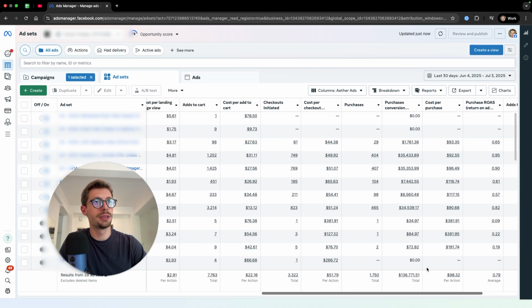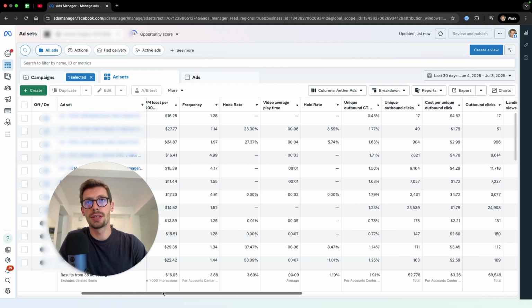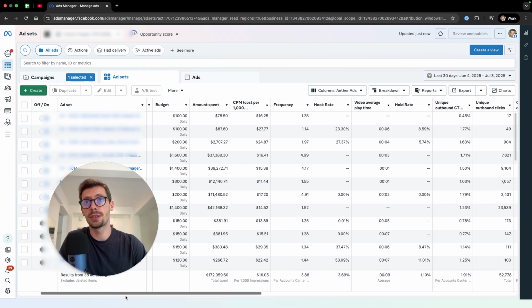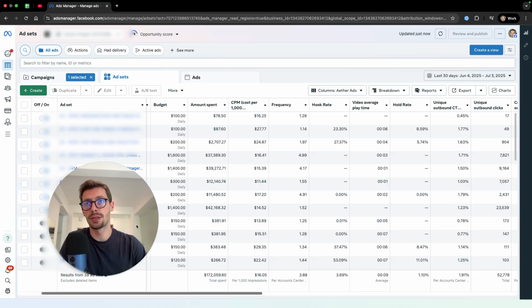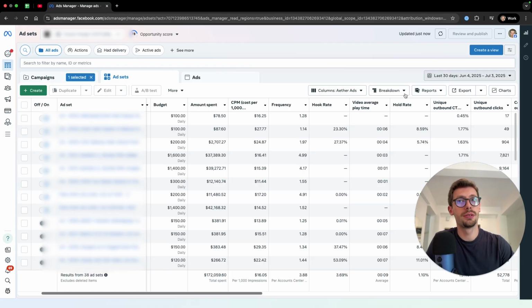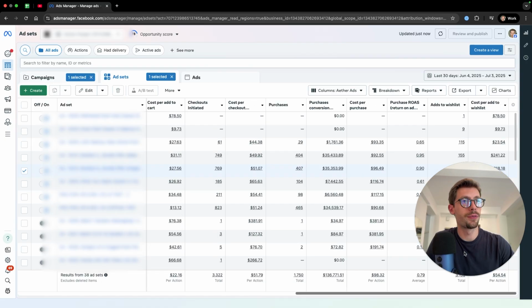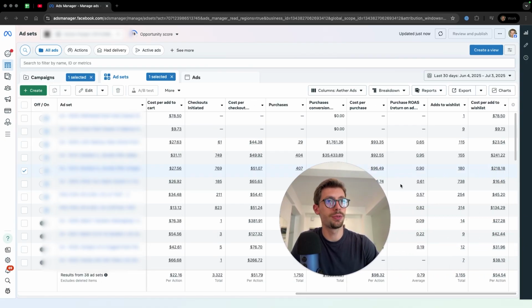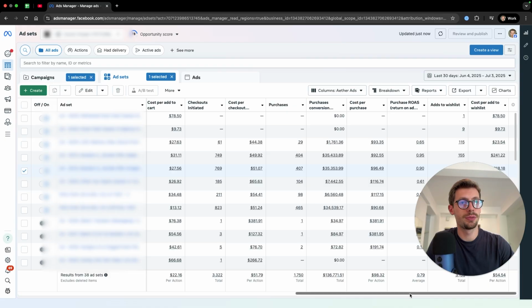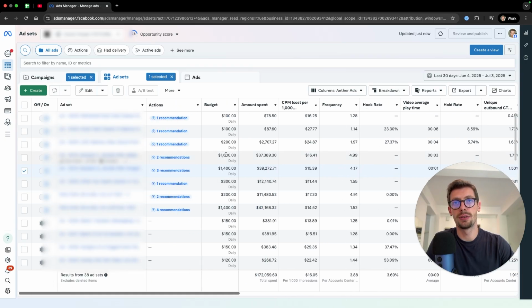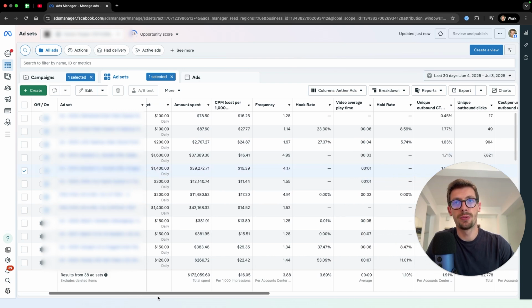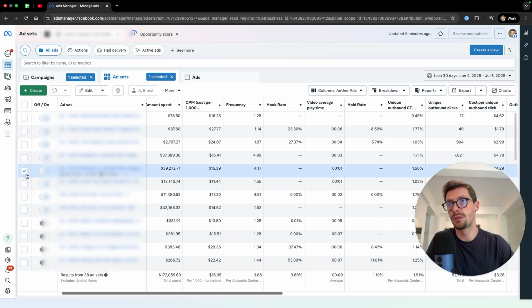So here we have the rows then, right? The way you want to analyze this is basically you want to understand from your tests, from your winning ads, from your losing ads, where the exact bottleneck is. So obviously, during the last 30 days, this is clearly the biggest winner, right? It spent the most. Of course, we have here like 0.9 ROAS. Here we have actually a bit higher ROAS, 0.95, and this is why this by now has a bigger budget. This might actually outperform this one. But what we want to do now is to understand, okay, where's actually the bottleneck of this and how can we improve it, right?